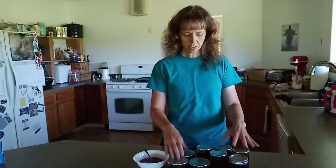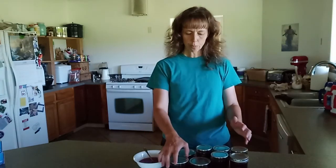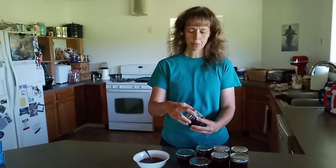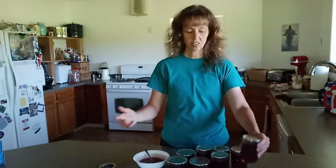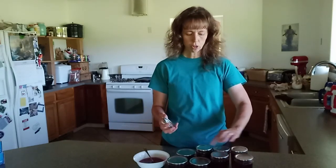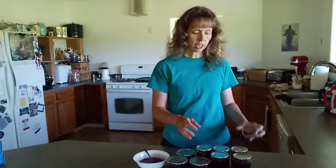Okay, so it's been 24 hours since we made our jelly, and you can see we've got 8 jars of jelly, and I've removed the rings around my jars. I do that and then I kind of pull on it so that I can make sure that it's completely sealed. If it pops off, it's not sealed. Sometimes, even though the top is pulled down, as soon as you remove the ring, it'll pop off. So just check and make sure.